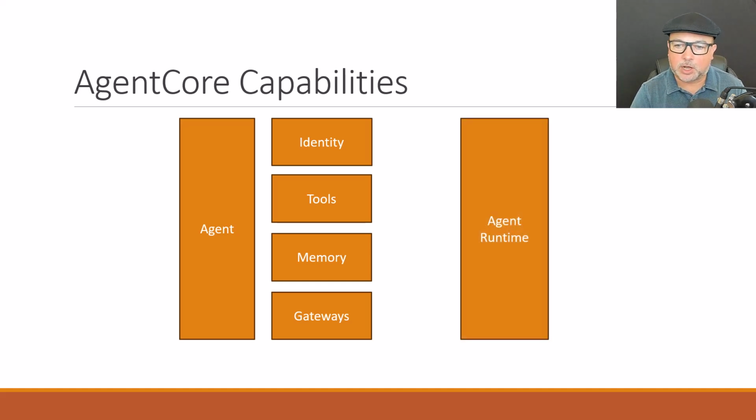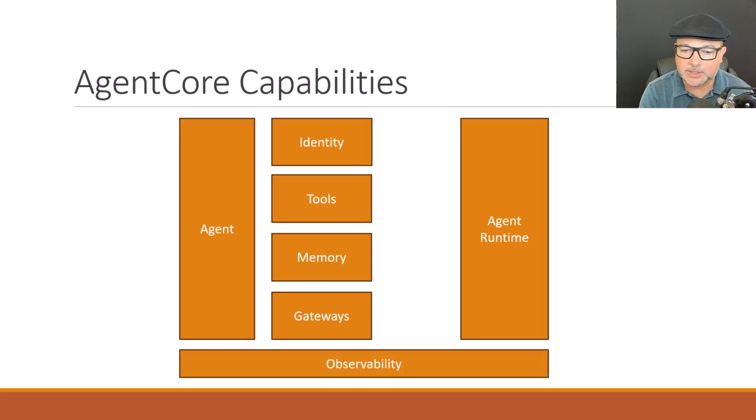And then overseeing all of this is the agent runtime environment. That's where it's actually deploying your agent to, what's actually running the code and the underlying servers that are hosting it. And then we have this layer of observability kind of overseeing everything. So the good thing about AgentCore is that it has built-in support for Amazon CloudWatch and integrates into that very deeply, so you can see exactly how your agent's being used, what tools it's calling, whatever you want to track over time, built in as part of AgentCore.